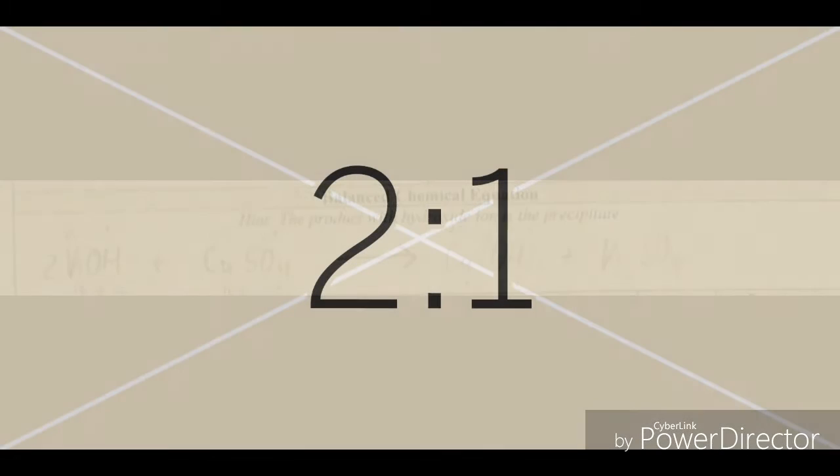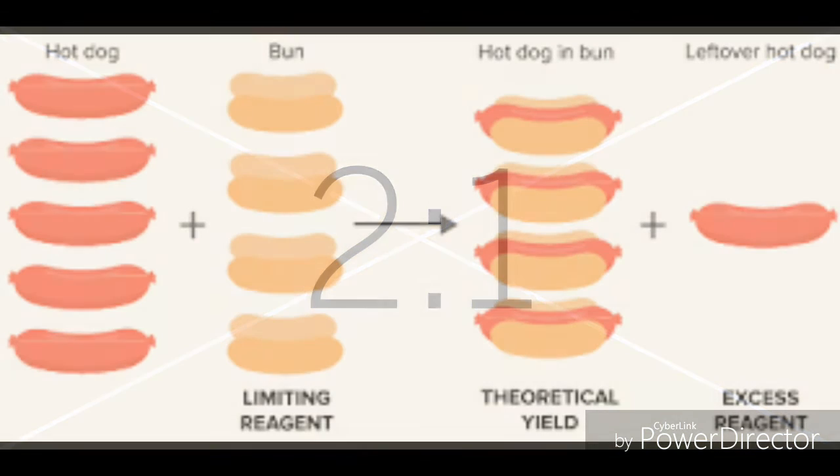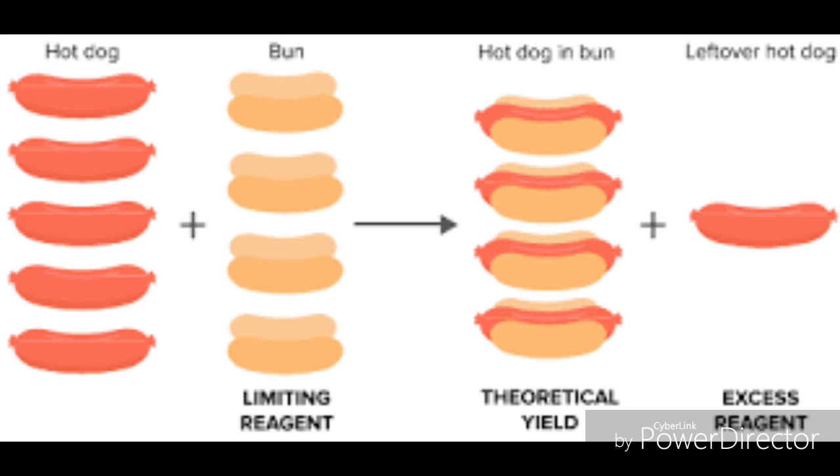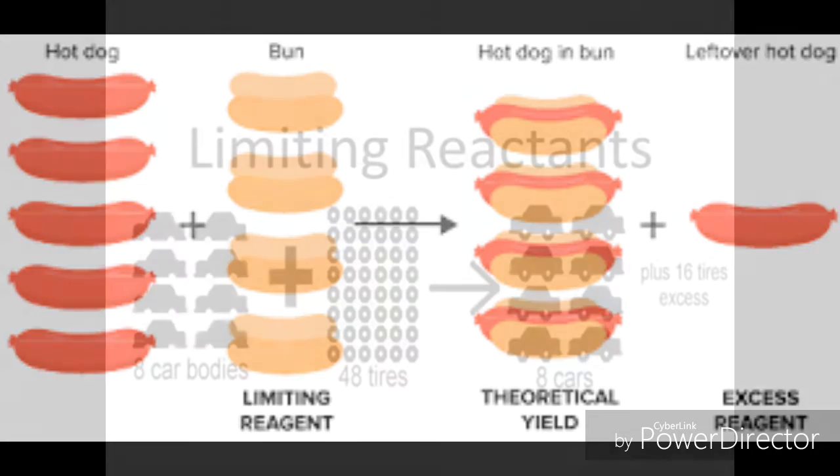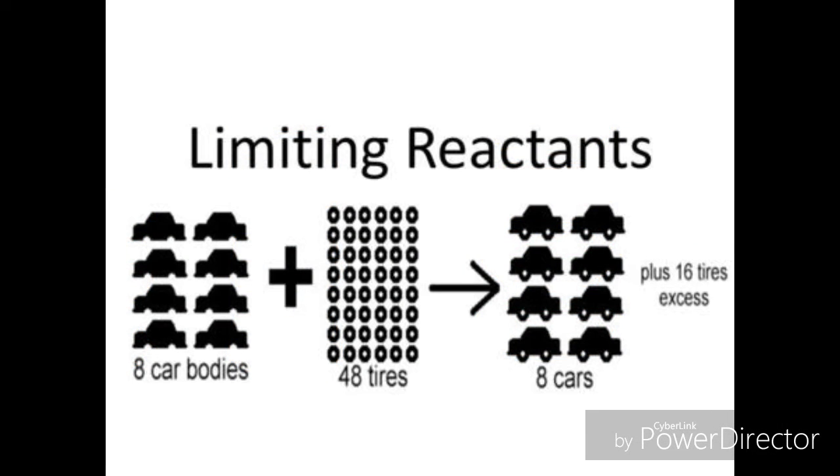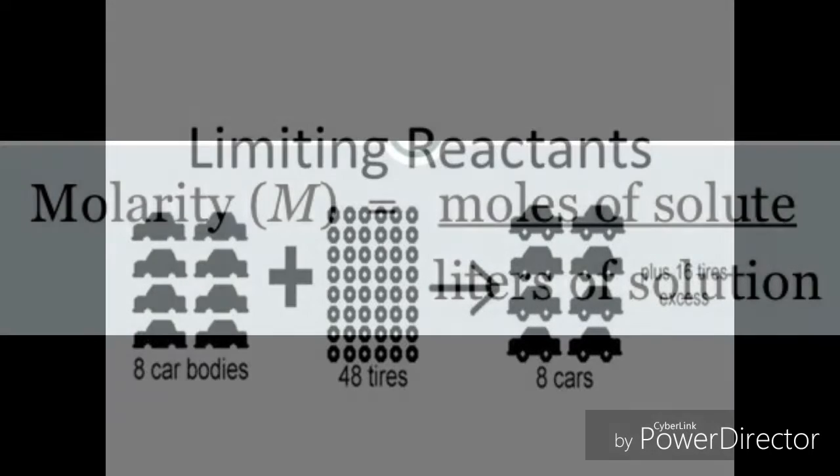The reactants tell us the mole ratio, that there were 2 moles of potassium hydroxide that reacted with 1 mole of copper sulfate in the solution. This mole ratio essentially creates a perfect ratio in the reaction and the amount of products in which both reactants are proportionate. When reactants are not used in the perfect ratios, a limiting and excess reactant become present. A limiting reactant is a substance that yields the least amount of product, while an excess reactant is the reactant that contains a greater amount than necessary to react completely with the limiting reactant.